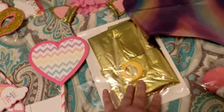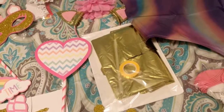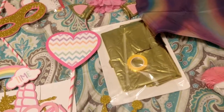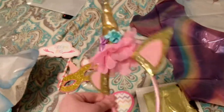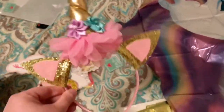I didn't want to pull this out and risk messing them up, but it actually comes with Mylar balloons in gold that spell out happy birthday. So that'll be really cool to see. The other thing you get is for the party girl, of course, the birthday girl. You get a little crown here. This is actually made really well. I love it. It's so cool.